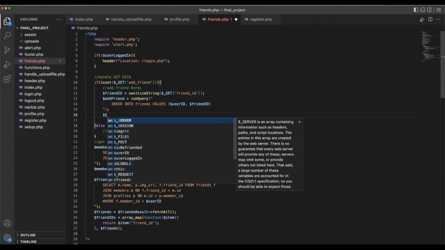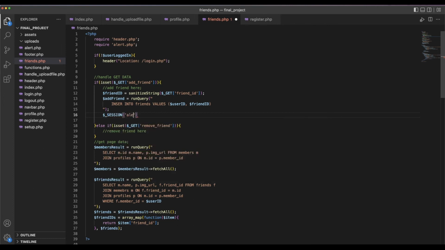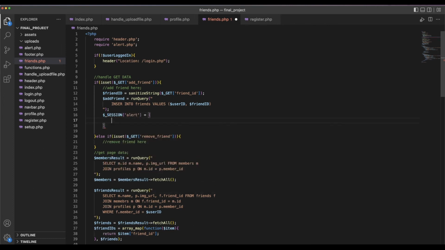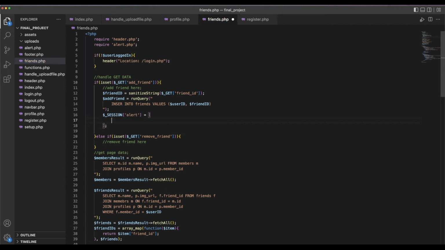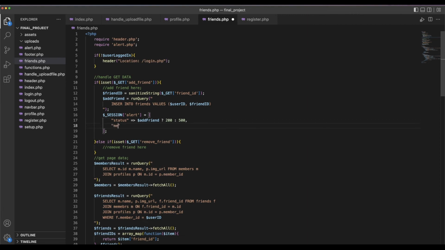and then we'll set the session alert to let the user know if it was a successful transaction, if you like, and then we'll do status equals to, if add a friend then 200, if not then 500. So if this was successful, 200, if not 500. Same thing for the message, add a friend or add friend.